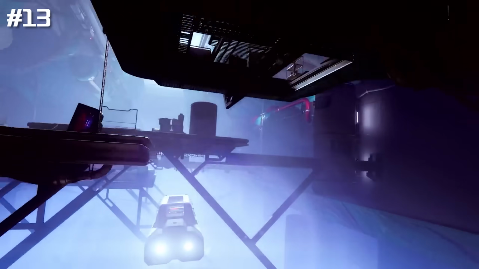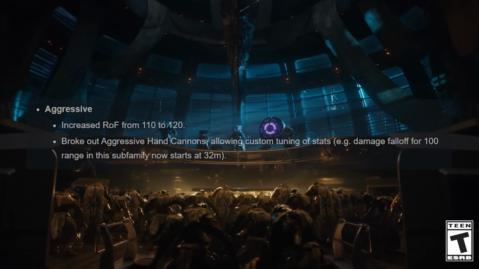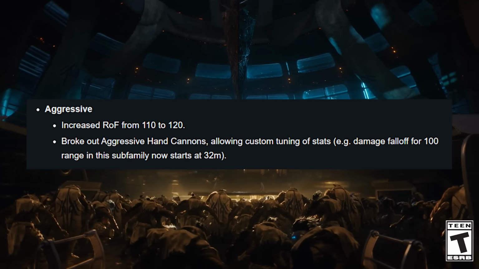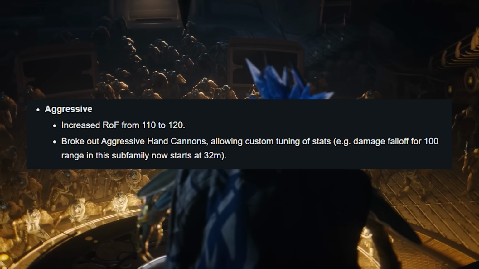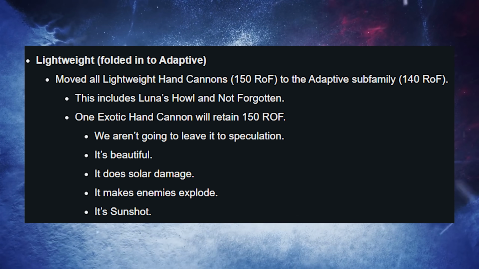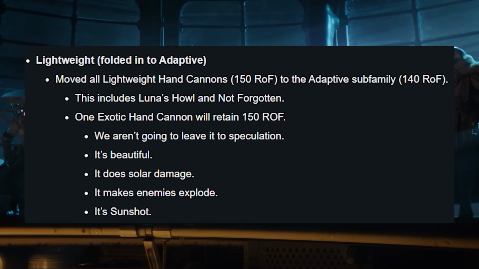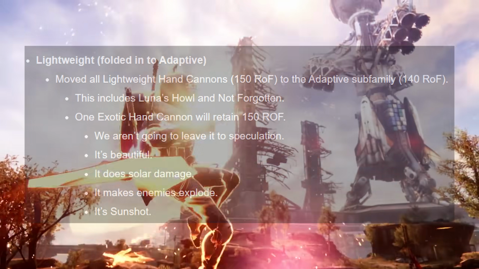Moving on to change number 13. I'm not gonna cover every sandbox change, but these are the big ones. Number 1, 110 round per minute hand cannons won't exist. That's right, they're converting to 120 rounds per minute, getting a slight bump there in rate of fire, and 150 round per minute hand cannons are also converting to 140s, outside of course Sunshot. Sunshot will be the only 150 in the game.